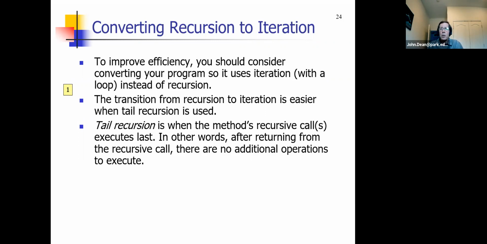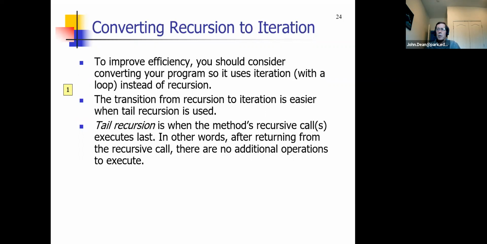Now, when you do the conversion from recursion to iteration, it's going to be easier if the recursive solution uses tail recursion instead of other recursions. So tail recursion is when the method's recursive call is the last thing that's done in the method before returning from the method.